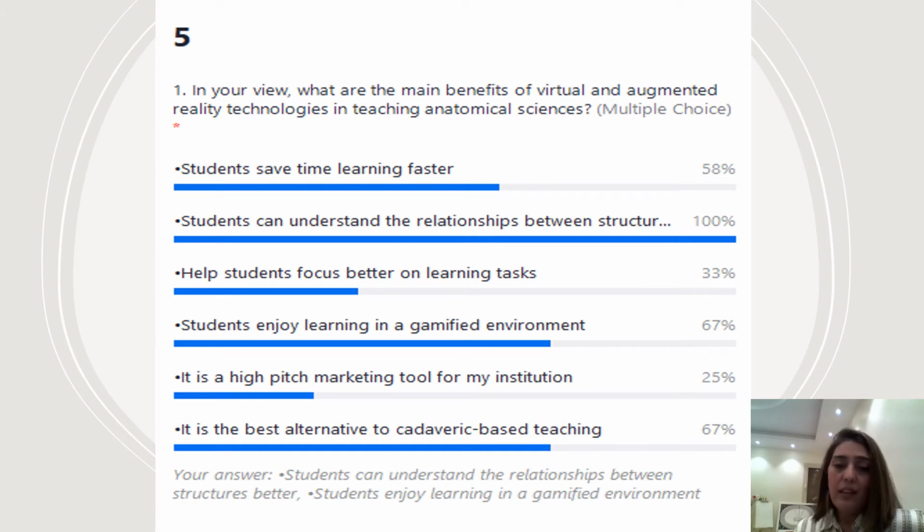This is quite significant: medical educators are on the same platform, they have the same understanding that yes, in future we can enhance our educational environment. At the same time, roughly 67% of participants agreed that students enjoy learning by making it a more gamified, more enjoyable, more collaborative and interactive environment through the use of virtual reality. And the majority agreed that it is the best alternative where cadaver-based teaching is not possible or not that reliable, because the orientation or creation of the environment creates better understanding for students.